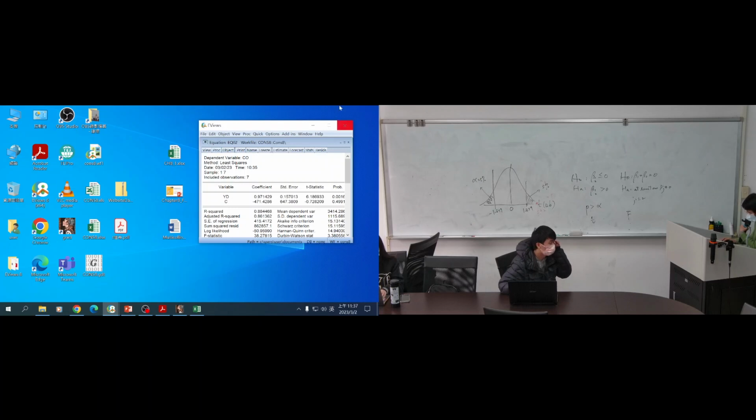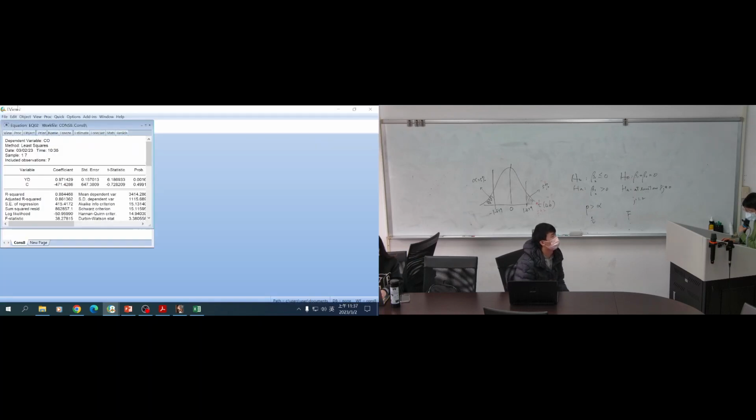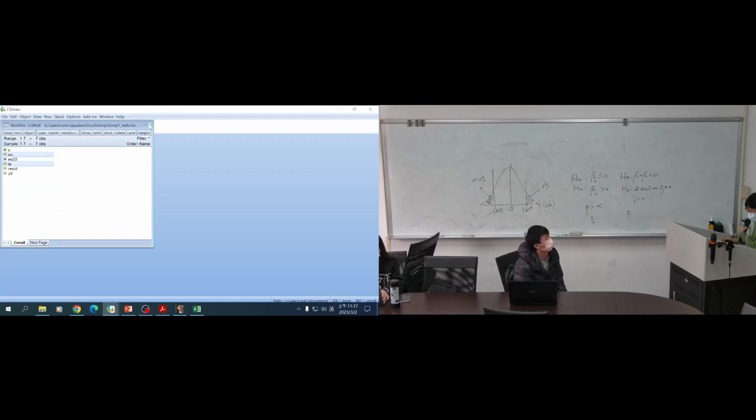Where can I get to my original data? If I want to see the pairwise correlation coefficient from EViews, I need to highlight my variables, in this case LA and YD.